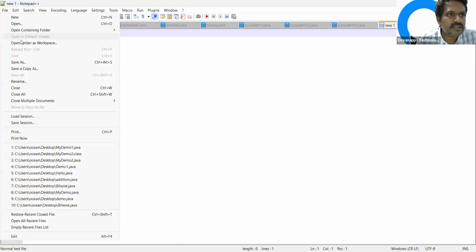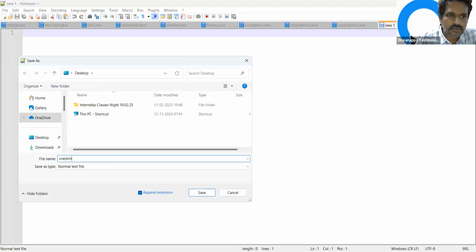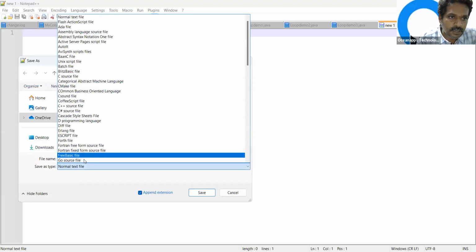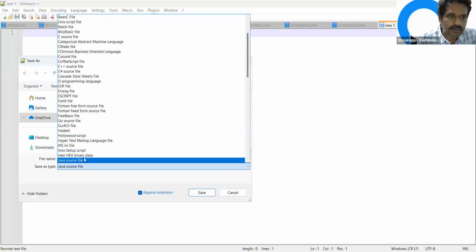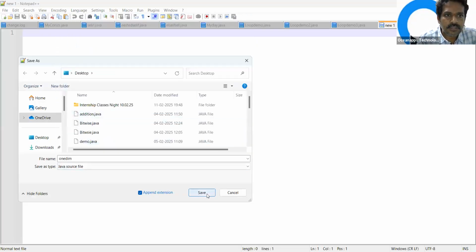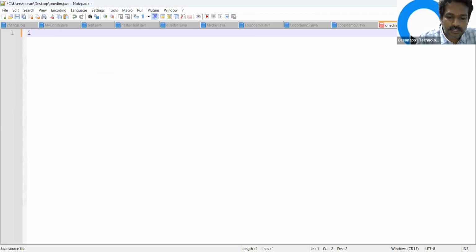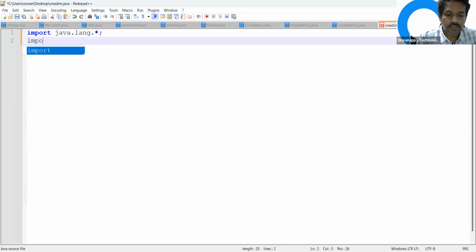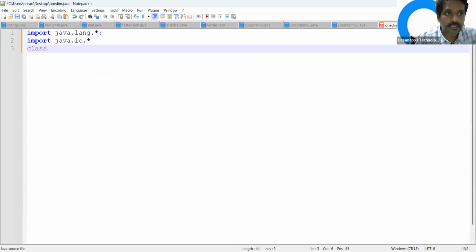I would like to save this first, using save as. I am explaining one dimensional arrays, so my file is one dimensional dot java. Please save it. Okay. Import java.lang.*; import java.io.*; and class is the keyword.